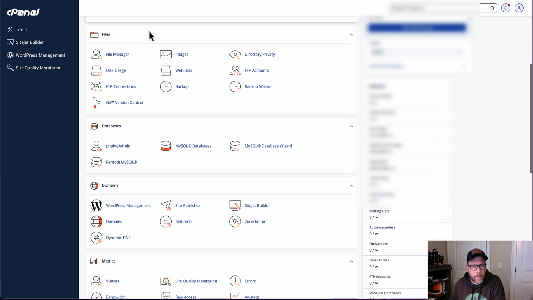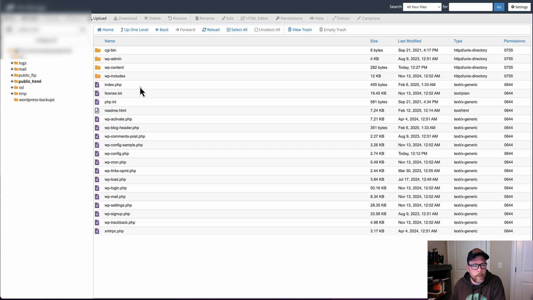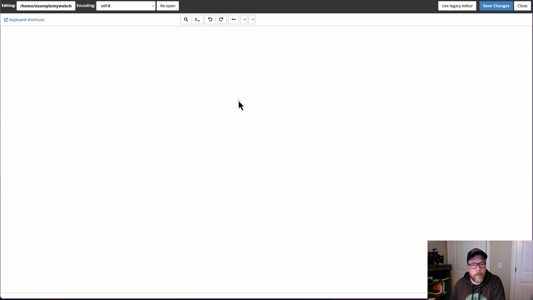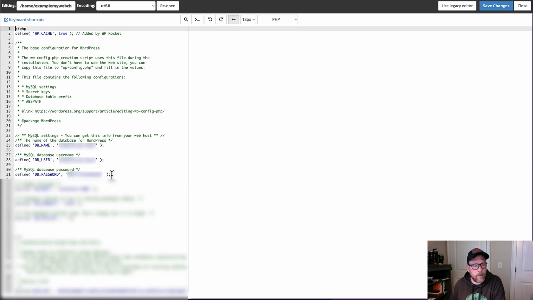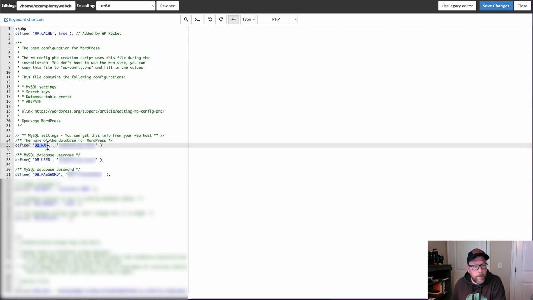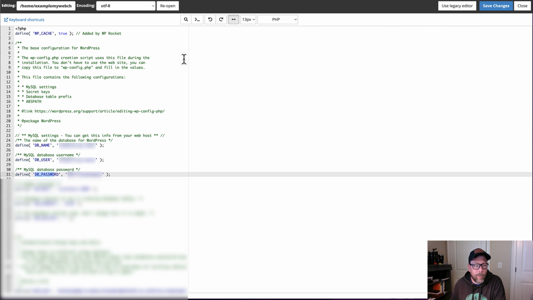We're going to go into our file manager, and you see our root directory. We're going to click on public_html, and we're going to find our wp-config file. We're going to right click and click edit. There are three different things we need to see in this file. These three things are going to be blurred out, but you're going to know to look up DB name, DB user, DB password. You're like, Andy, where are those located?